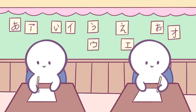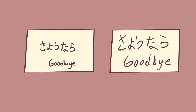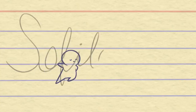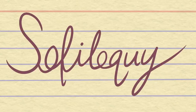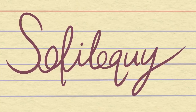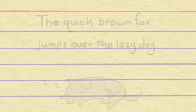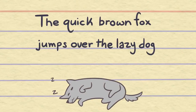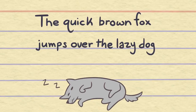Have you ever compared your handwriting with your friends to see how different it is? Like fingerprints, no two share the same handwriting. The way you loop, cross, and dot your letters can actually say a lot about your personality and mindset. Although handwriting analysis isn't foolproof, it can still give you some insights into yourself. Try writing out a sentence — we suggest 'the quick brown fox jumps over the lazy dog' — then keep watching this video to see what your handwriting says about you.